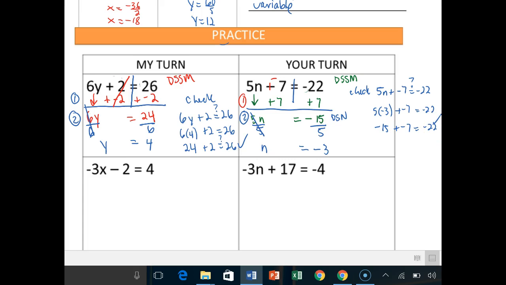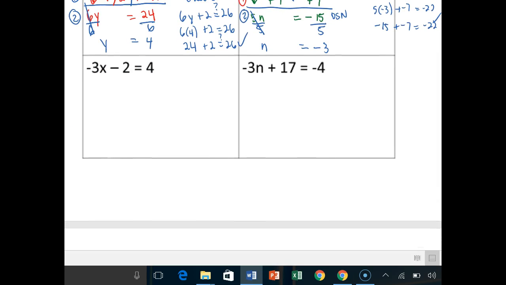Yes, it is. If you, for some reason, said your answer was 3 here, and you plugged in 3, you would then be asking yourself, is 15 plus negative 7 negative 22? And you should immediately be like, no, that's wrong. You have to know your integer rules to make sure that you can add this stuff up. But because we know our integer rules and we know that negative 15 plus negative 7 is an SSAK, it gives us negative 22. Lots going on here, guys. Lots to think about.